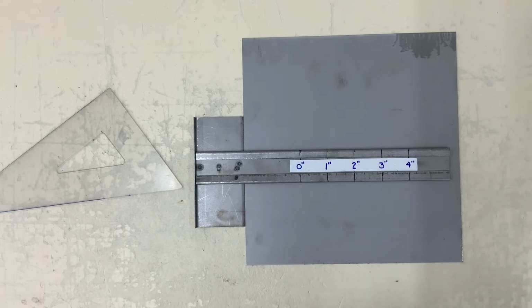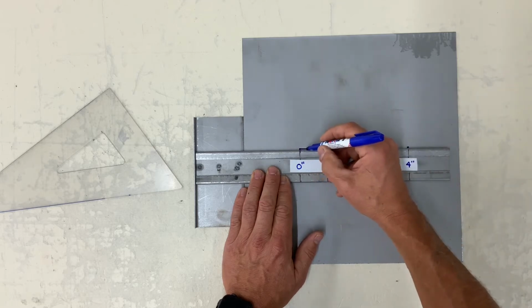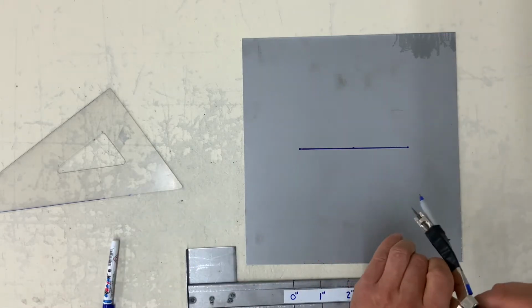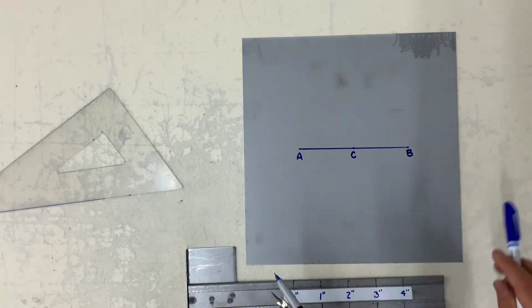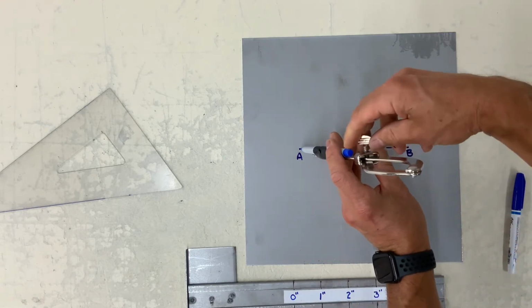This one here is how to construct an eccentric circle. Eccentric circle simply means a circle that doesn't have the same center point. In this case, I'm setting my dividers to 2 inches.